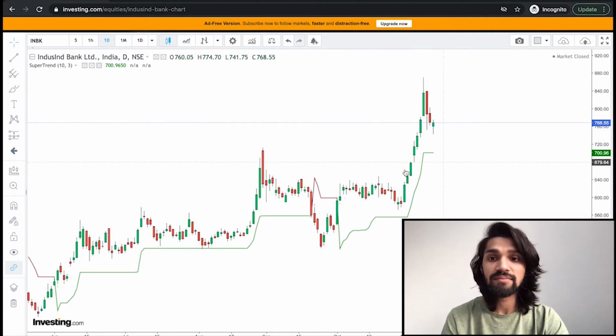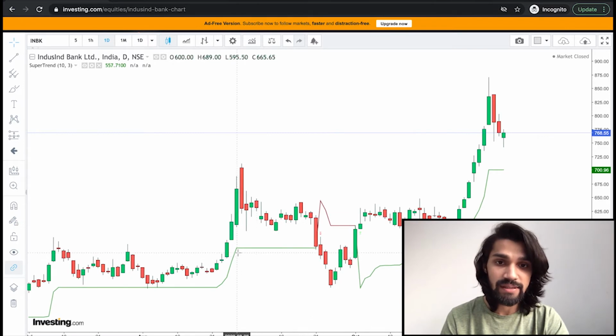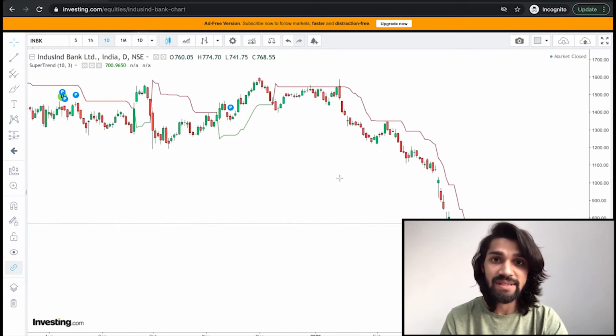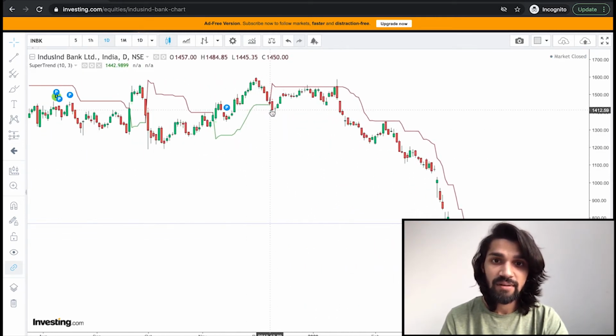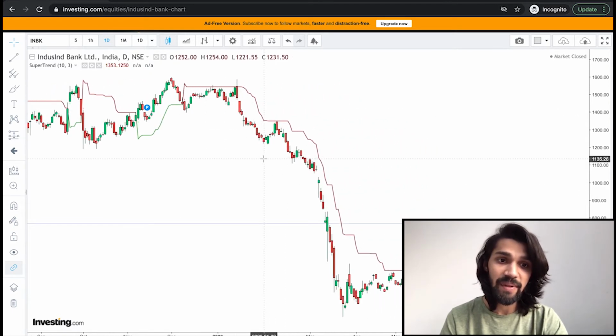So if the line is green, it's a buy signal that you should hold the trade or you should enter the trade. Or if it's a red line, then it's a sell signal. At this point, you can see there was a sharp fall, and the price went down. And at this point, again, it became green and the price went up again. And if you go back, you can see Supertrend gave you a sell signal at this point itself, probably in December itself. And look how the price was going down all the while.